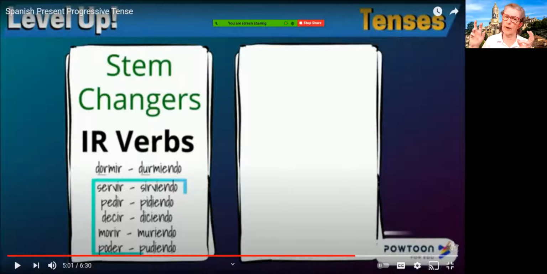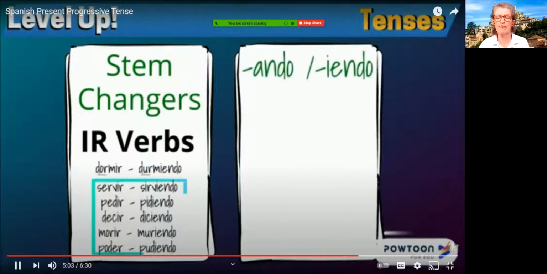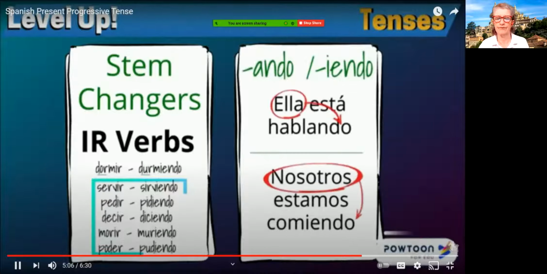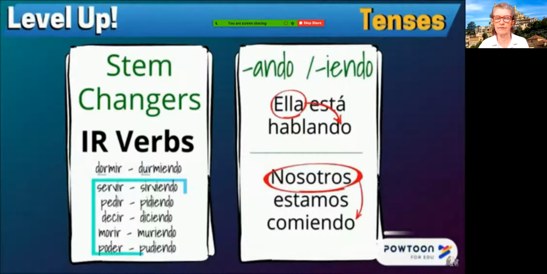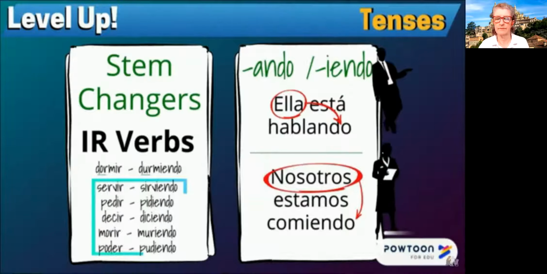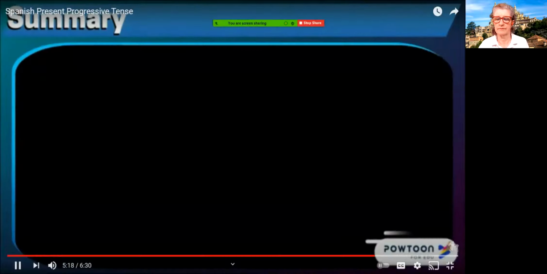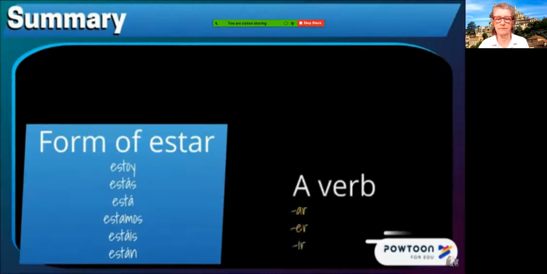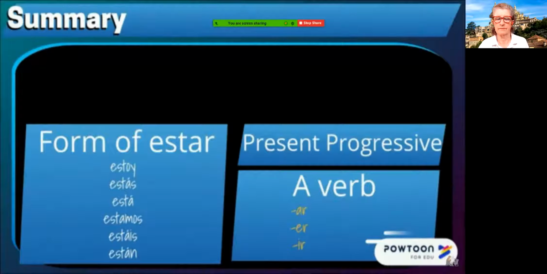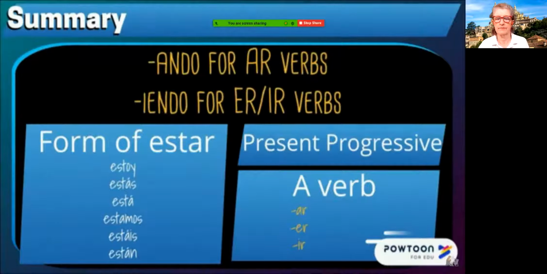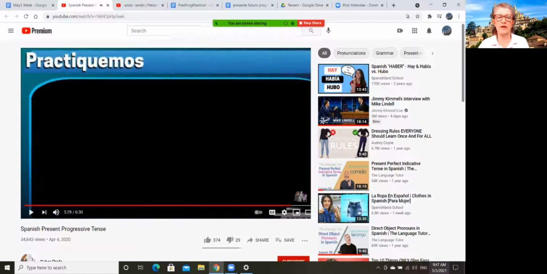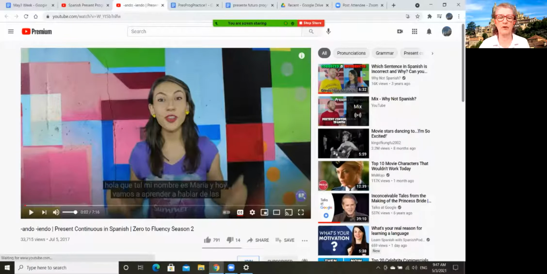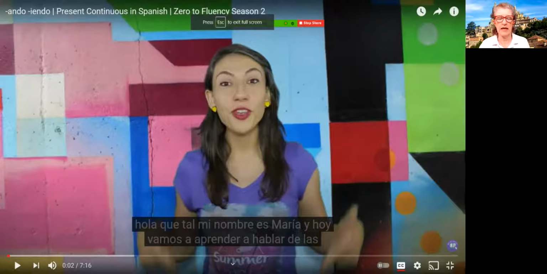So there are a few little odd things with these ando, yendo verbs that are, I guess, in our way of thinking, irregular, but mostly in the spelling sense. Did you notice that the ando and yendo endings didn't change to match the pronoun? The present progressive ending will always end in an O, whether the subject is masculine or feminine, singular or plural. To use this tense, we need a form of estar, a verb, and one of the present progressive endings, ando for AR verbs, or yendo for ER and IR verbs. Let's give it a shot. Okay, and we're going to get out of that because we're going to get into a different one for some other practice before we do our actual practice.